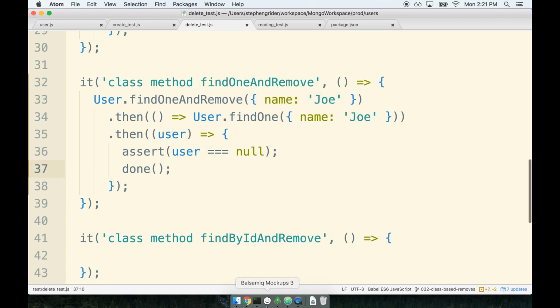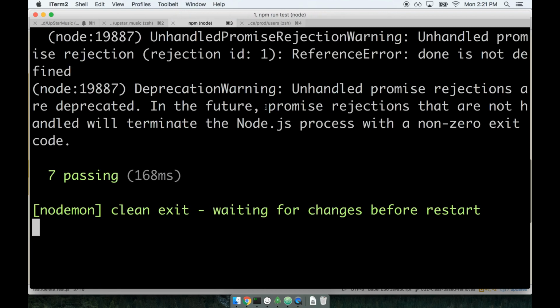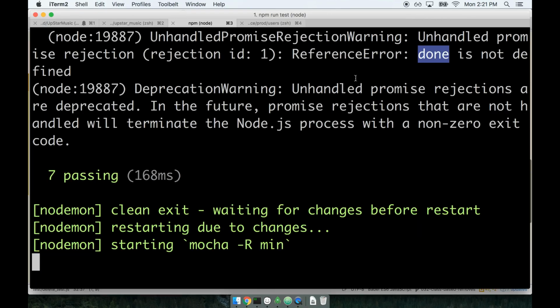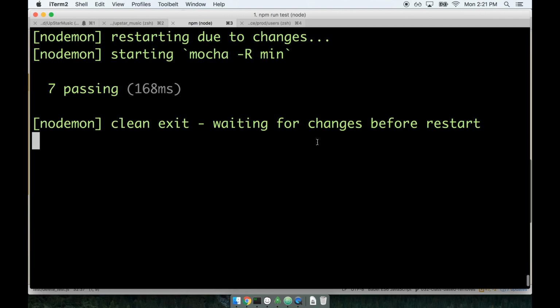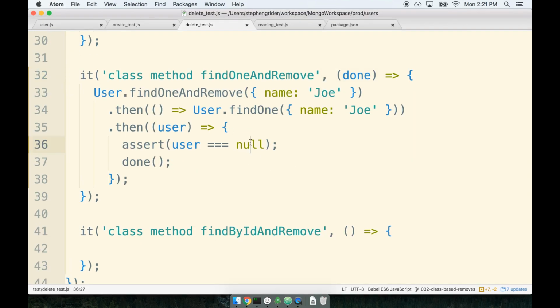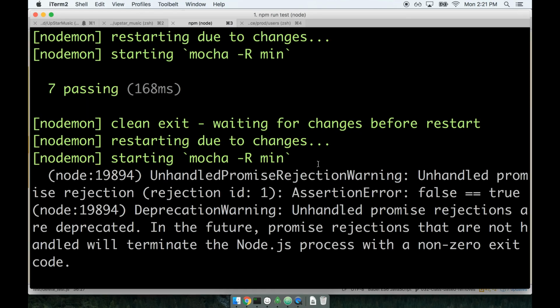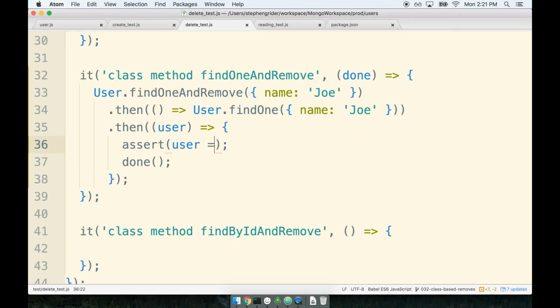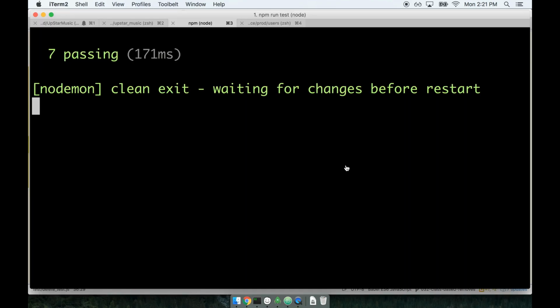All right, let's save this and see how we're doing. So I'll save, and it looks like, okay, well, I keep making the same error. I did not reference the callback done inside of our new it block. So I'm going to make sure that I have done inside of here, right after the it statement. And we can run again. And okay, definitely looking better. So 7 passing. I'm going to again just change out the assertion to make sure that this is a legitimate pass. This is always a really good test to do to make sure that you don't have some little typo that's erroneously causing some success. All right, and so it definitely fails, which means our spec is definitely passing. So we'll go back to asserting that user is null. In other words, the user is not found.